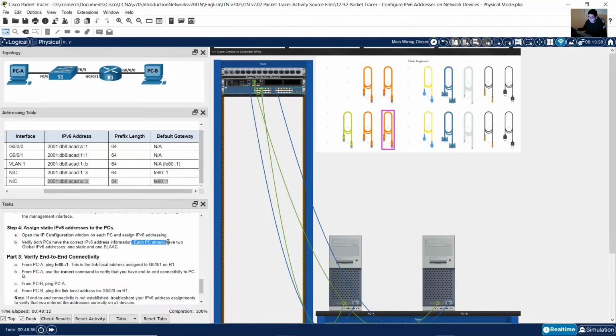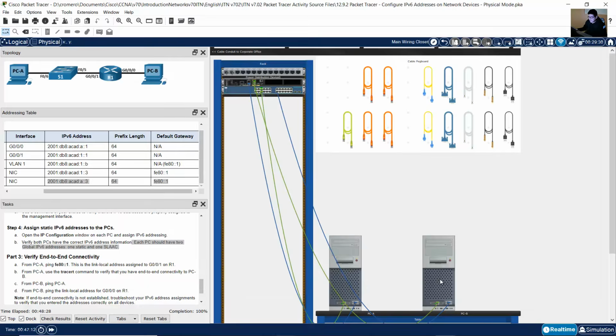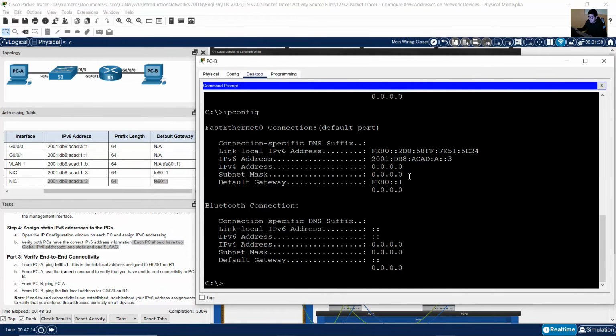Okay, on a real network, you should have 2 global IPv6 addresses, one static and one SLAAC. But in Packet Tracer, you have only one, the global IPv6 address. Okay, and on PCB, link local address, global unicast address, default gateway.